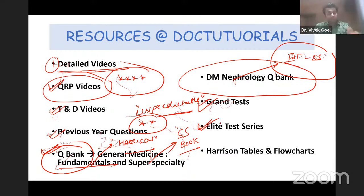Next is the Elite Test Series, which we have already begun — neurology portions are done and we are now heading to cardiology. We have divided the entire subject into four modules, each with a few chapters. Each faculty has contributed questions with references, and I will not be surprised if 70-80% of exam questions come from this Elite Test Series, because each faculty is a master of their subject and has experience from the last four to five years of exam patterns.